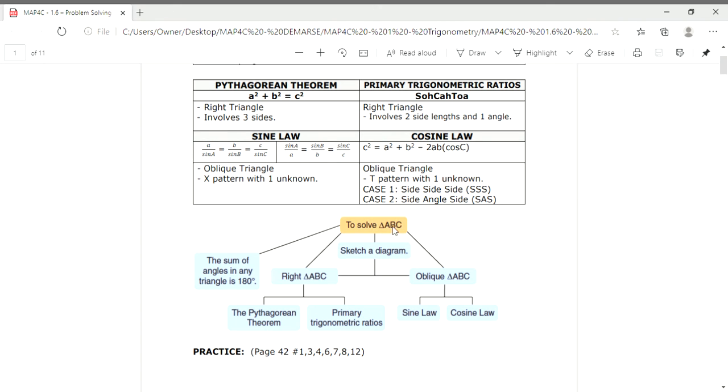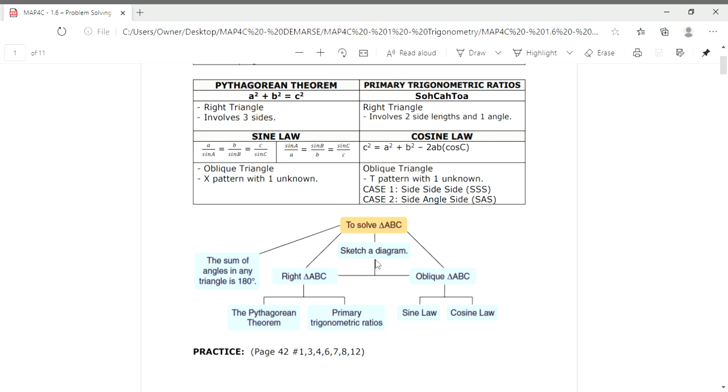To solve a triangle ABC, now we should talk about what the word solve means when talking about triangles. To solve a triangle means to find all three side lengths and all three angles. Now, a lot of questions don't require you to fully solve a triangle. Most questions just say, solve for side length A or solve for angle C. In that case, we don't have to fully solve. We just have to find the value that the question asks for. But to fully solve means to find all three sides and all three angles, which is a larger question.